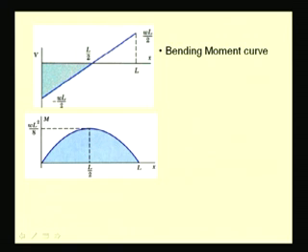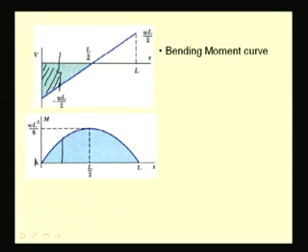Here we see that the shear force is linearly varying. The area under this curve can be found out, and the bending moment at any section, say a section at this point, is equal to the negative of the area under the shear force curve, that is the area of this portion, and that will be the bending moment at this section. We can find that the bending moment at A is 0.